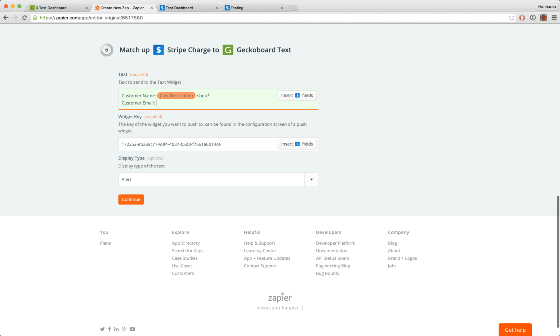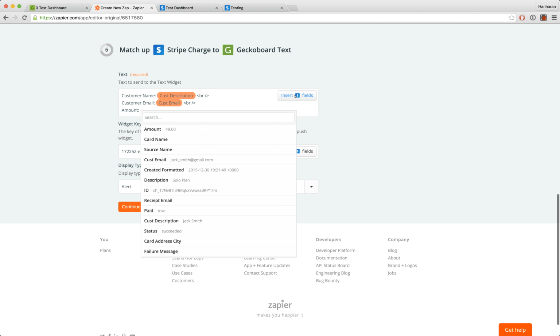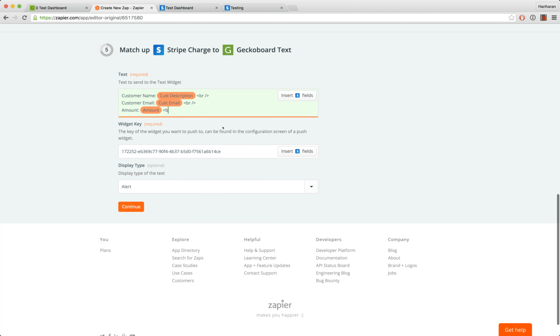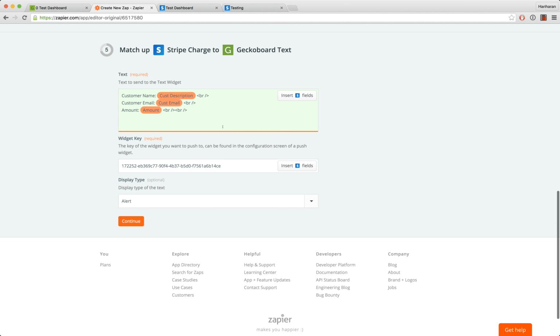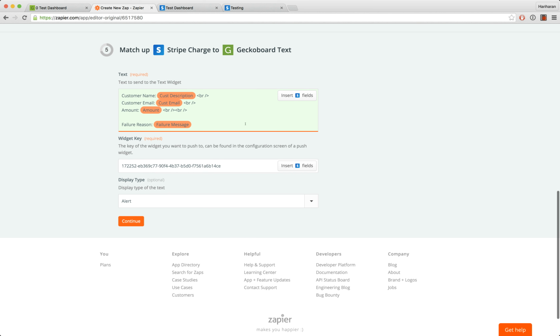Customer email, amount, and finally the failure reason. The failure message is the Stripe field. Okay, so that looks good.